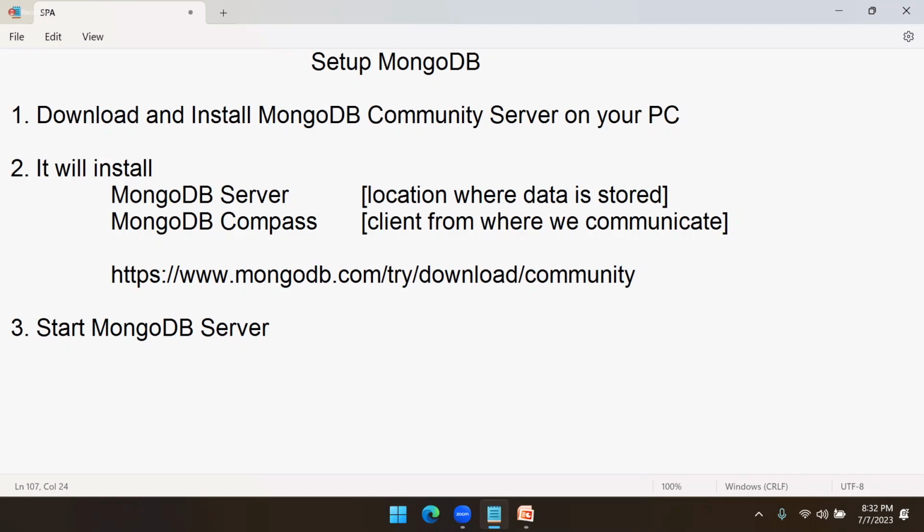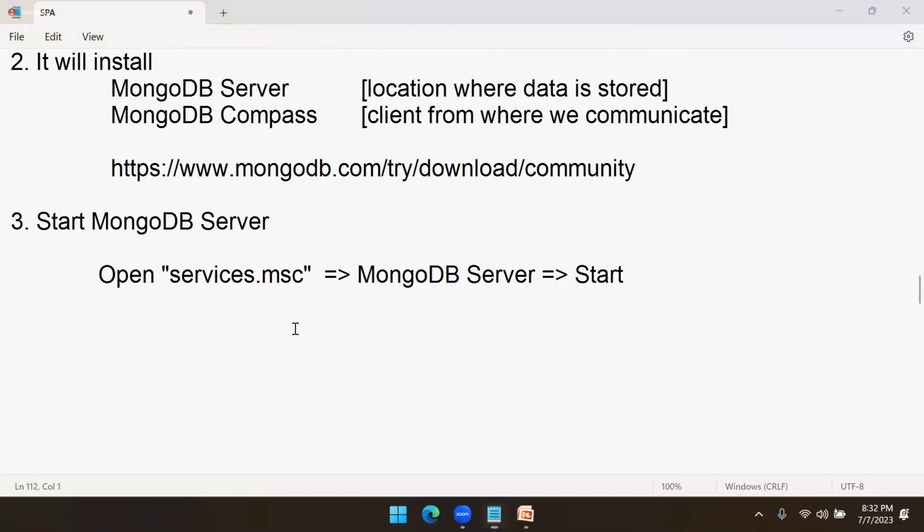So make sure that it is running. You can do that from services.msc, where you find MongoDB server and start it.